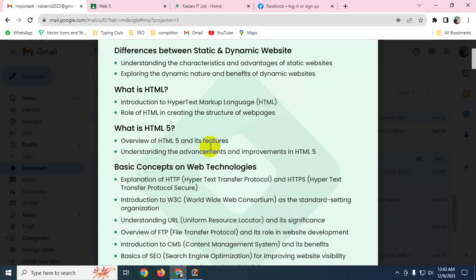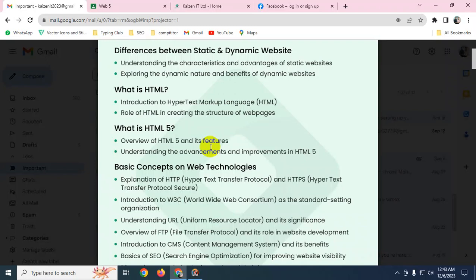Whenever we need to develop a website, first of all we have to know HTML. We have to know how to write HTML code, and to write HTML code there's a syntax and elements that we will learn. We will learn everything later, but for now, just the definition.